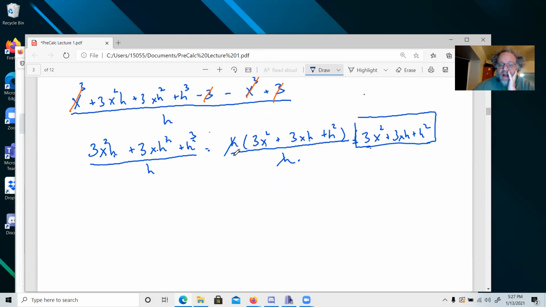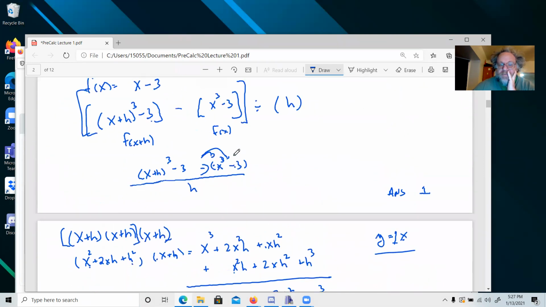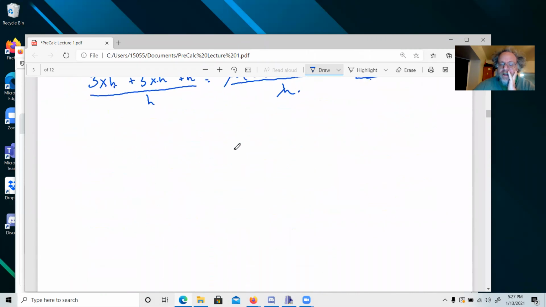So just to kind of go back and take a look at what's going on here. Okay, what is this? x cubed minus 3. You guys remember college algebra, how to graph this? Right, it looks like a cubic, but it's got a vertical shift of 3 down. So it looks something like that, right?